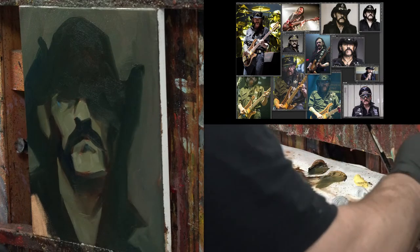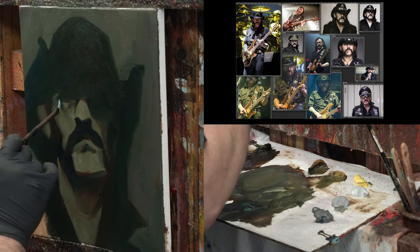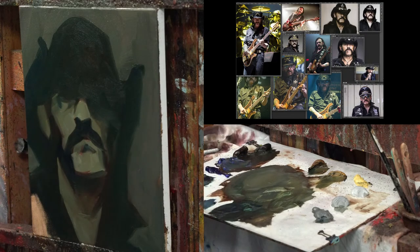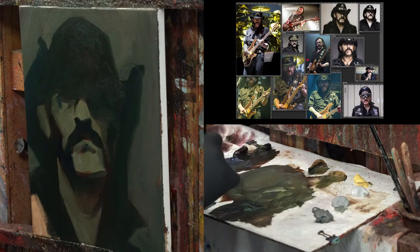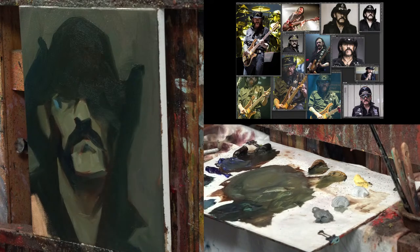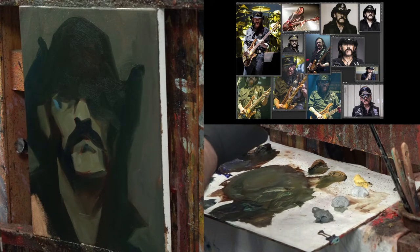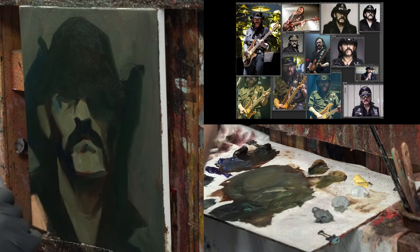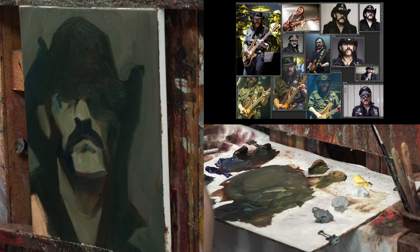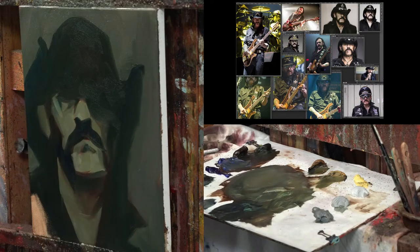Actually, check that. I'm going to go on into it with a little darker tone like that. I'm going to hit the highlights with this blue. See what that does. I don't really like that. I'm going to grade up a little bit. No, sir, don't like that either. So I'm just going to wipe that off. I like that.